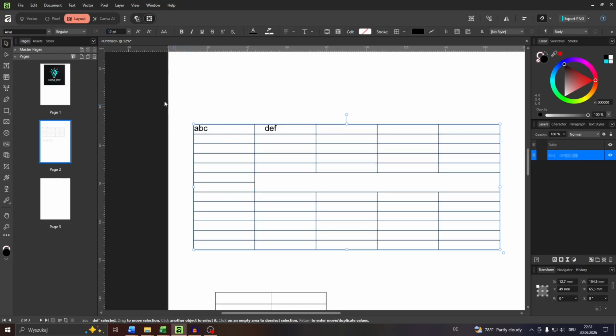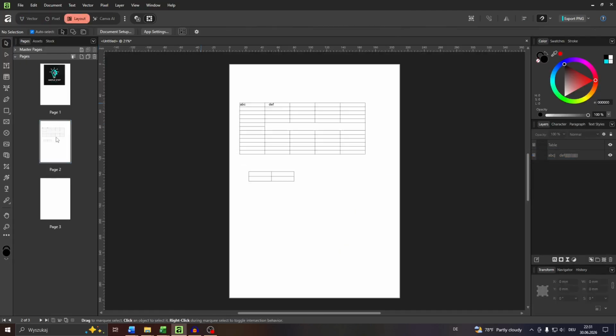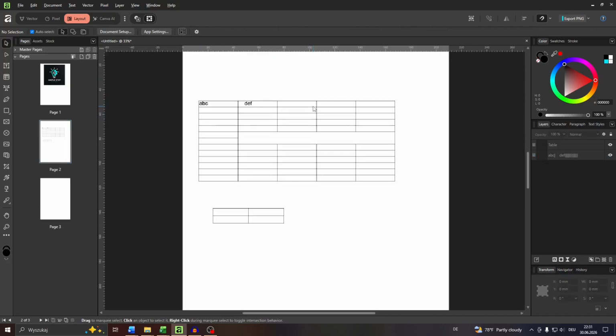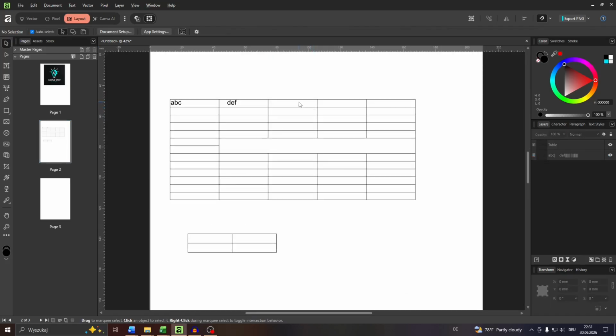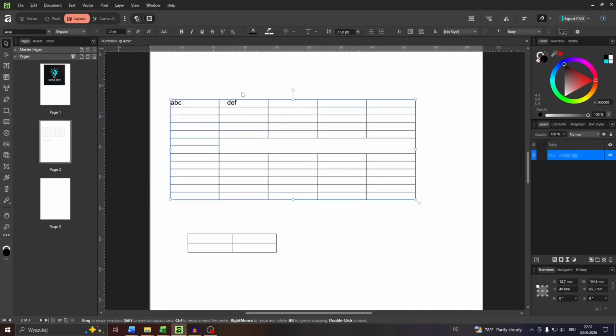So in the first step, guys, navigate to your design on Affinity, and if your table is, for example, on a separate page because your design is a multi-page document, you may navigate from the Vector tab to the Layout tab here and choose the page, right? So double click into it and you will see the given table. Let me zoom in. And what you want to do next, guys, is left click into the table by using the select tool or move tool in the top left so that it is highlighted.